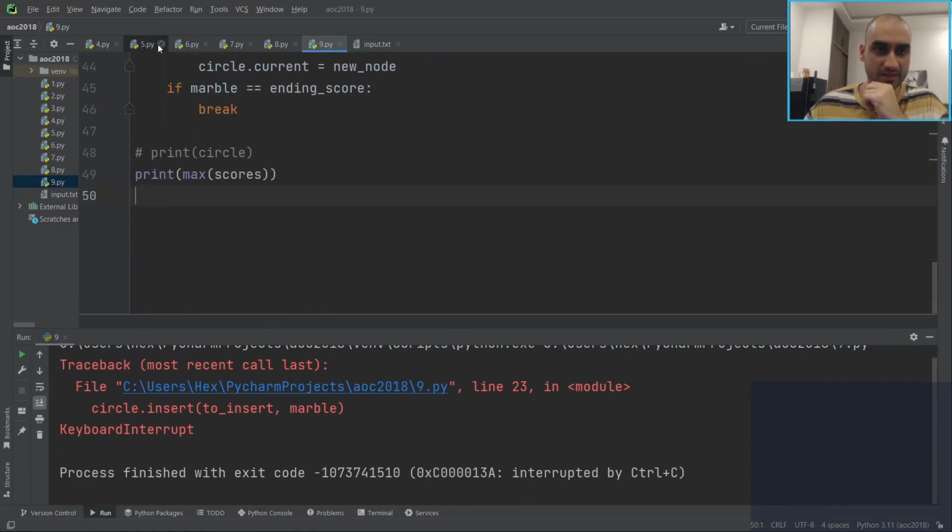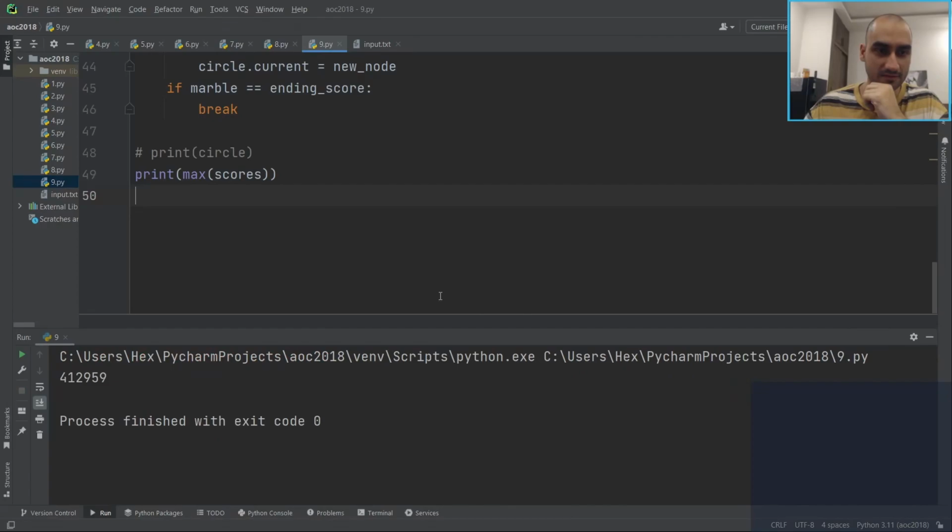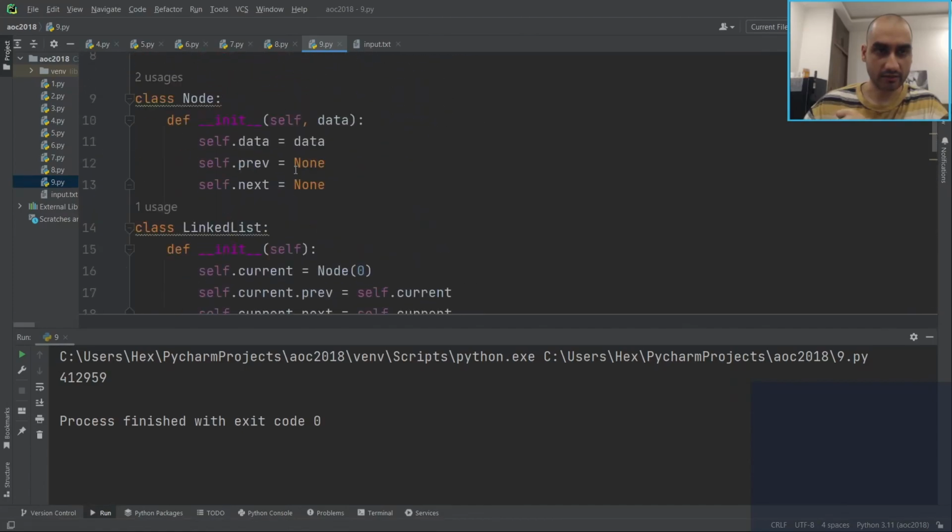All right, let's see if we get the same answer now. 412959. Correct, we get the same answer. That's looking good. Now just add 2 zeros.